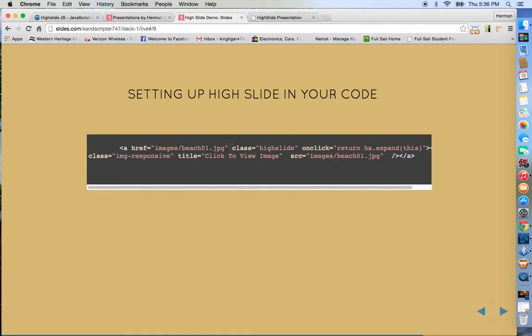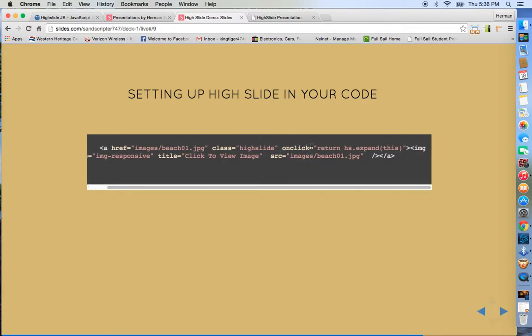And then right here you see this class attribute. This class highslide attribute is going to be required on any media that you want to use the plugin with. So any media that you want to use, you're going to have to include that class with it. And then after the class, you have your onClick function here. This onClick function is what makes this plugin work. When you click the photo, this is what expands it out into its own window, or brings up the slideshow or gallery, whichever you've chosen to use on your media.